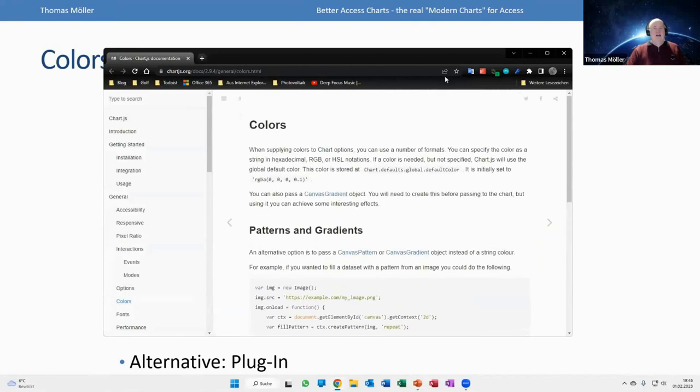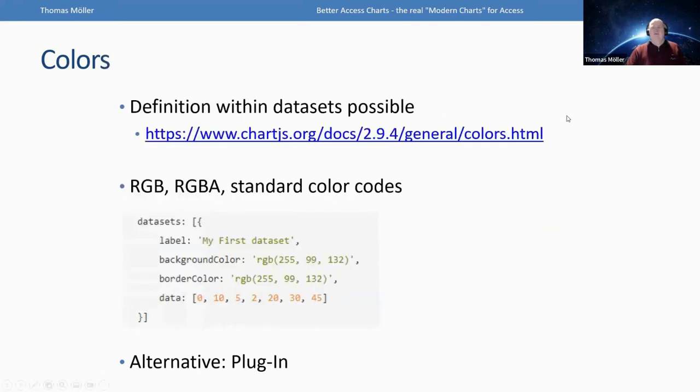And when it came to colors, I thought, okay, colors is a little bit of a problem. I don't want to set a color for each data point. So I defined the colors at the beginning.